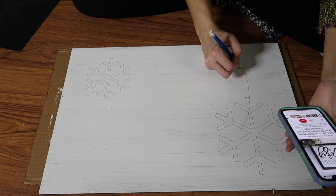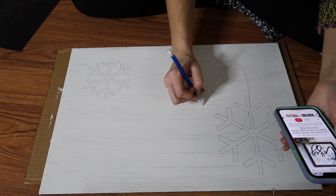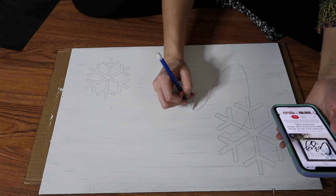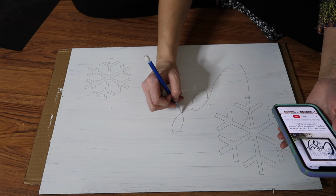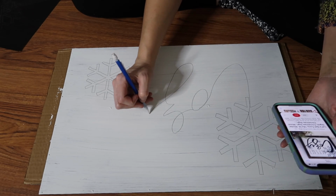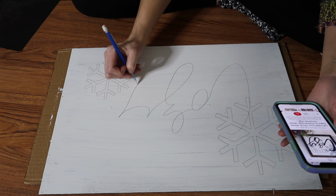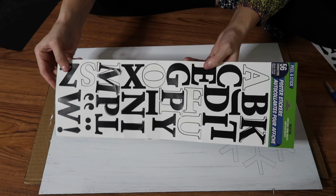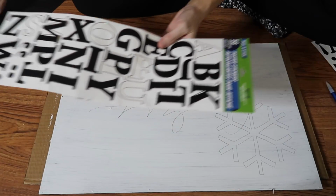And then I am just freehanding the cozy, which normally I do not freehand, so that's why I wanted to show you guys what I was doing ahead of time. So you're like, why are you holding your phone? Because I'm freehanding the word cozy, which I don't think I did bad. I think I actually did a good job for freehanding. If you guys saw my actual handwriting, you'd be blown away how terrible it is.